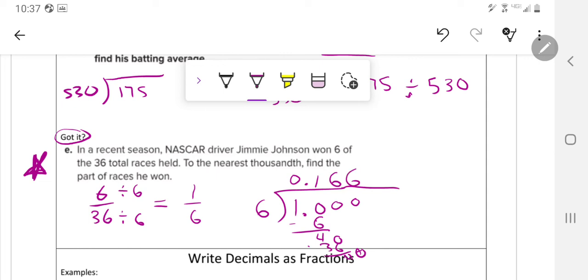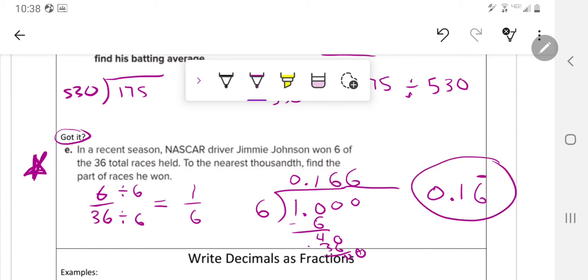Now, we had a decimal earlier that repeated 2 digits. This is different. It has 2 digits, but only one of them is going to repeat. So you have to be careful to write that correctly. So when you write it, it's going to be 0.16, but that 6 repeats. The line can't go over both of those because the 1 does not repeat. So only the 6 repeats.